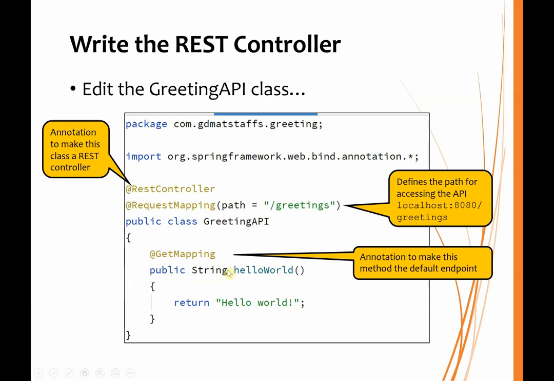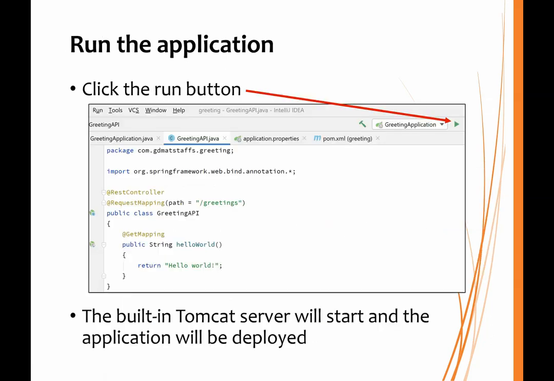The method name is not really important in terms of the API, but it's really important to us, the developer. So we need to make it a meaningful method name, and we can see that it returns a string. Now that string is simply hello world. When a request is made, such as this request, this method will be executed and it will return hello world. That is the response that will be sent back to the client that has made this original request. So that's our Greeting API class.